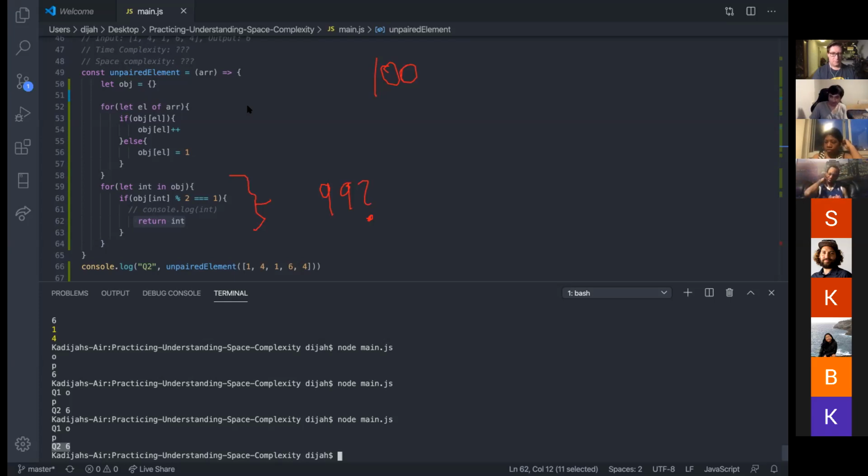Would it be like 49? 49, exactly. If they have pairs, it means that there's doubles except for one. That's correct. So you end up with this loop running 49 times.